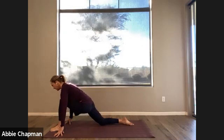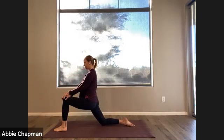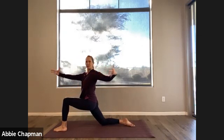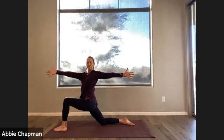Let's come up crescent B. So I'm going to slide my foot back a little bit. Hands start on your front thigh. Lift your chest. And now we're going to reach out. So right arm forward, left arm back, palms face out or down, whatever feels best in your shoulders. Sink your hips now. Maybe look back and see your left thumb.